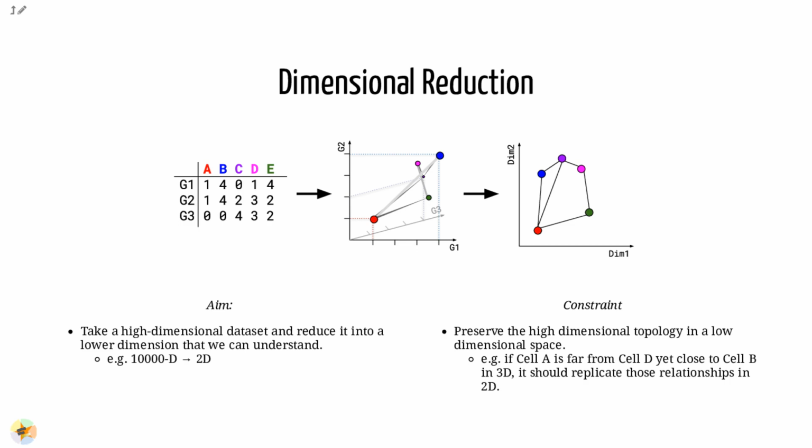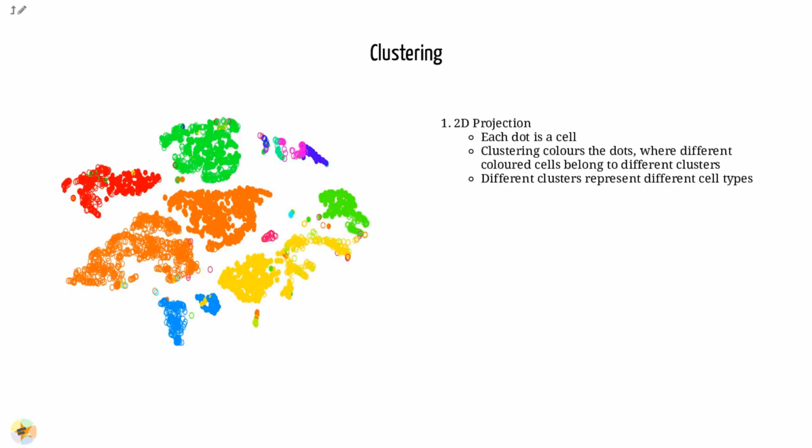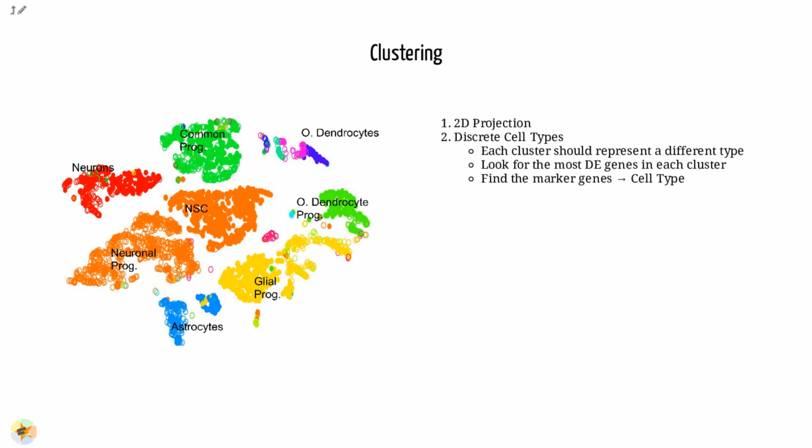Once the number of variables of the dataset have been sufficiently reduced via filtering and dimensional reduction, clustering can be performed more easily. Here in this 2D projection, each circle is a cell, and the unique colors depict the clusters they have been assigned to. The physical distances between the groups of colored cells tell us how good the clustering is for this projection. By inspecting the top differentially expressed genes in each cluster against all other clusters, clues to the type of cell that the cluster describes can be found.